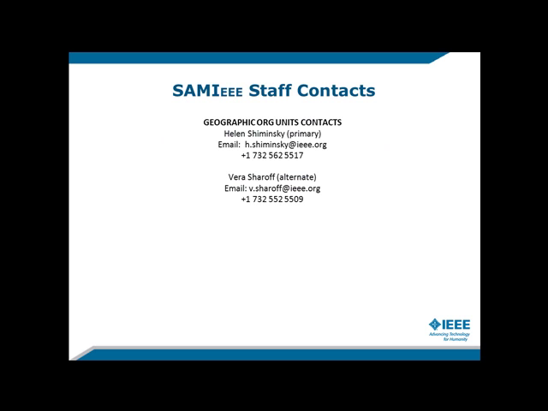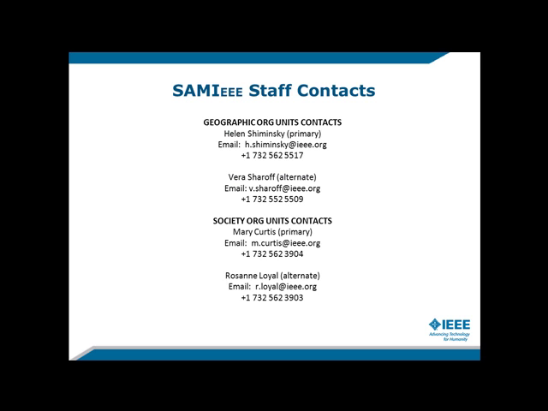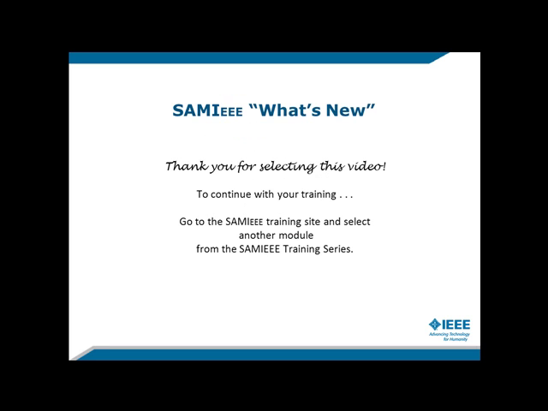If you have any questions or need assistance using SAMIEEE, here are some contacts. For geographic organizational units, contact Helen Sheminsky or Vera Sharoff. For society organizational units, contact Mary Curtis or Roseanne Loyal. And there is always the general email address of samie@IEEE.org. Thank you for watching the overview of SAMIEEE.